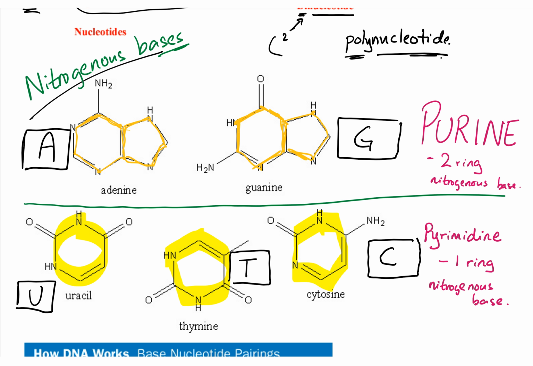You're going to realize that 1 ring is going to be shorter, right? Short. Then the 2 ring structure is going to be twice the length of pyrimidine, right? Because they are much longer. They have more rings than a 1 ring structure. So this can affect the shape of the DNA.